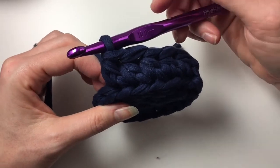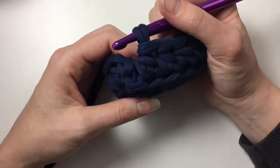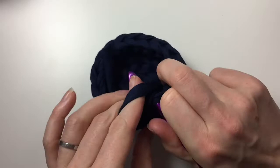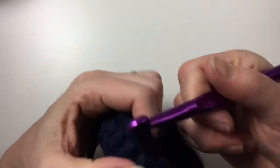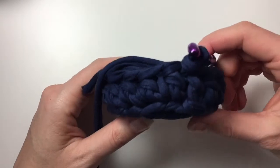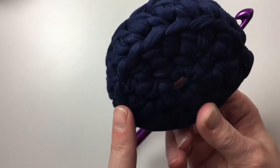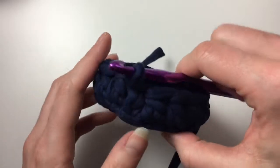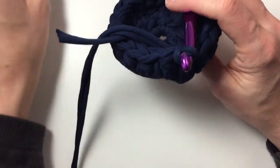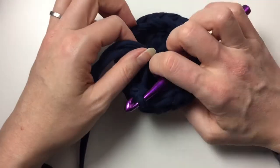When you're at the end of the row of your 18 half double crochets, you'll end up at that chain again. Go into it, pick up your yarn, pull it through, and pull it through again. That has made the bottom and the first side of our little basket — we have a little standing edge now. You get this ridge because you've only picked up the back of your stitches. Now I think it's time to change color.